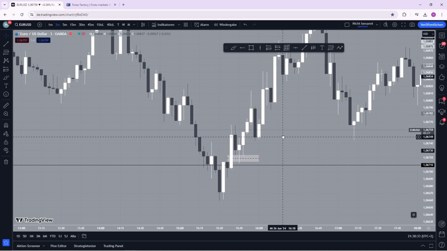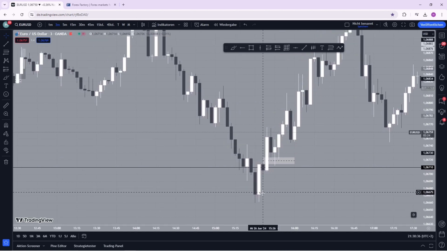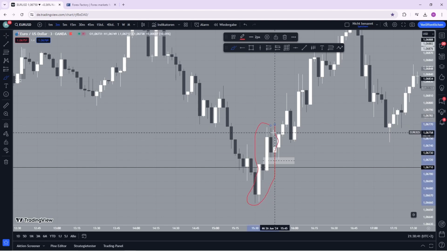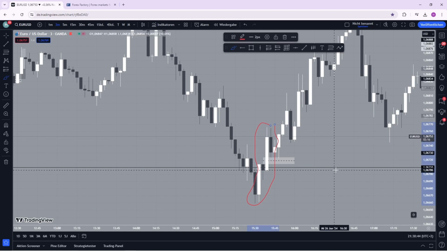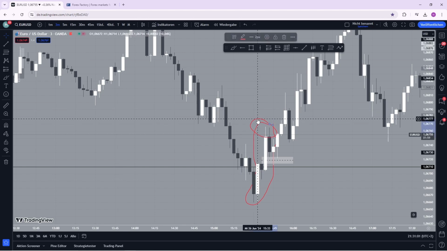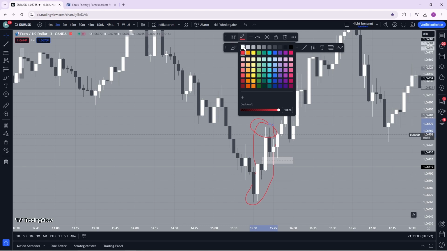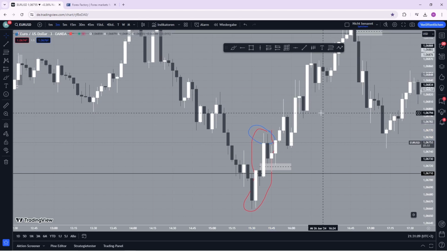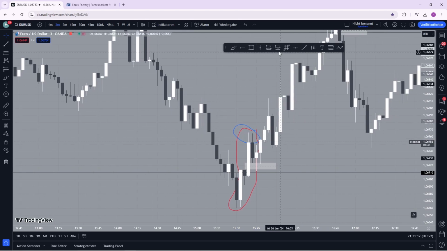So what you can do to get better entries is you see this move formed the fair value gap, right? So this move has formed the fair value gap, and you guys already know that it takes a bullish candle followed by a bearish candle to form a high. So this is a high, right? And yeah, I don't usually use break of structures, but this is similar to break of structure. In this case, I think it's pretty useful because it works the most of the time.